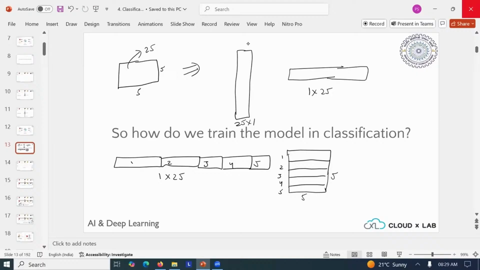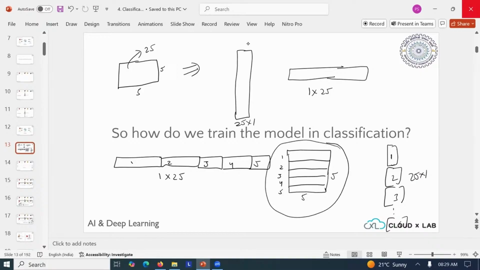You can also arrange column wise. If you are arranging column wise, then it will be the first row, then second row, third row, likewise, fifth row. In this case, you will get a column vector of size 25 by 1, right? In my example, I'm arranging the 5 by 5 image, or let's say W by H image, row wise. If I'm taking an image of size 5 by 5, there will be 25 pixels.